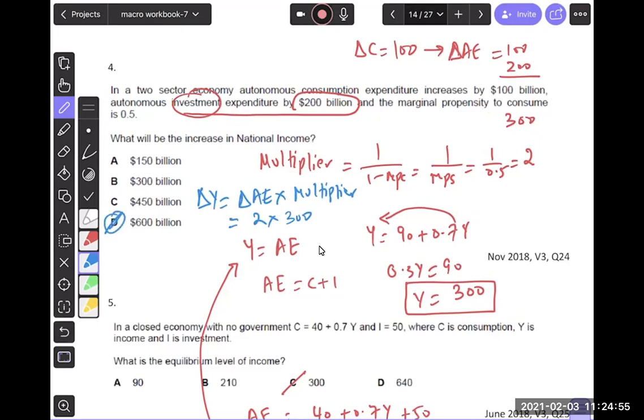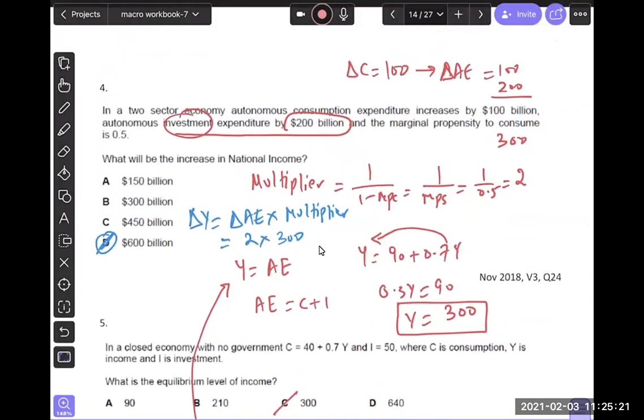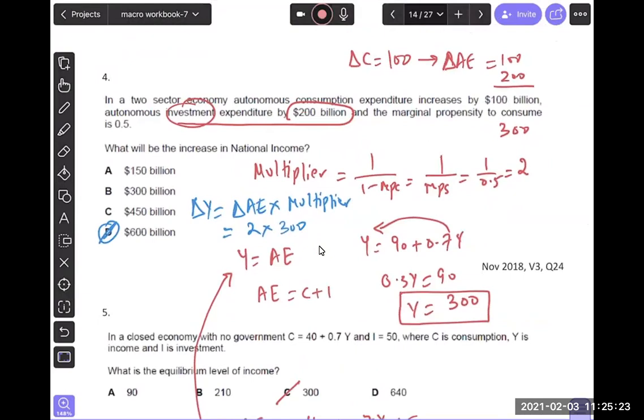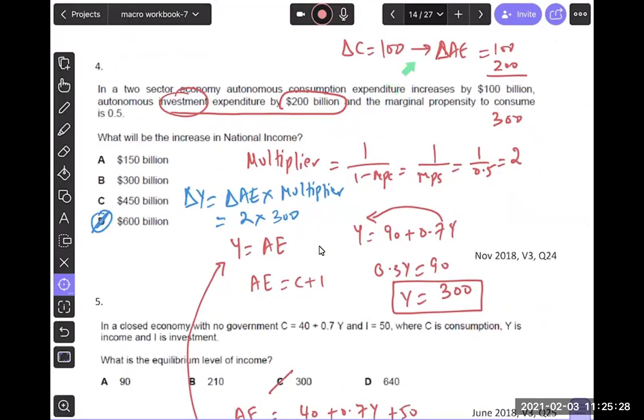Does that make sense? So this is kind of like both the things that we just did. If you first find change in AE and then multiply with the multiplier, they've given you MPC and they ask you to find the multiplier, and that's how you go find your change in Y. Okay, these are two kind of typical questions that come. One is of equilibrium, another one is of finding change through the multiplier process. Yes. Why? Because change in A is basically happening because of change in C and change in I.